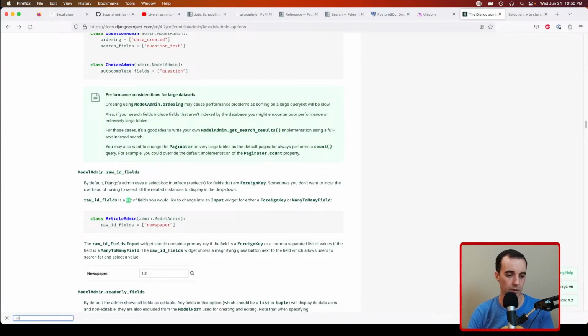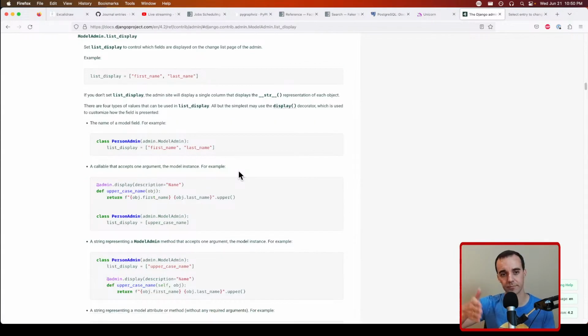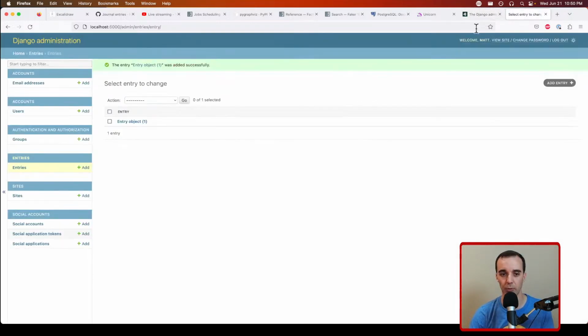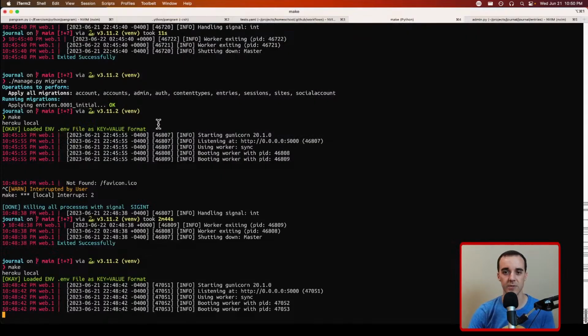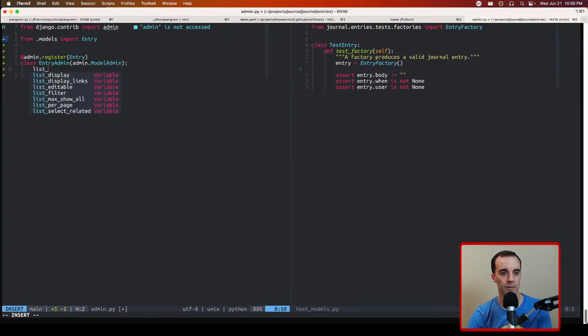And there is an option in the admin called list display. And it lets you define what fields you want to show if you want to have multiple. Like right now it's only showing the 1 because we didn't tell it to do anything. So we could do something like this. Well, let's try a couple of variants of this. Let's do list display, and we'll give it a list, and we want to show ID, and I want to show the user.